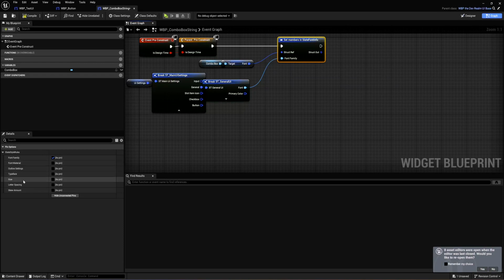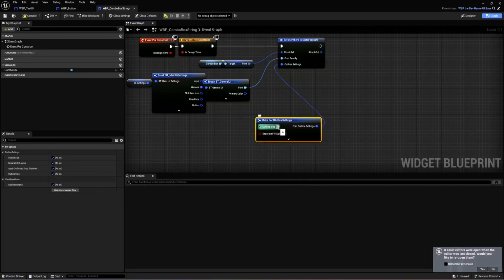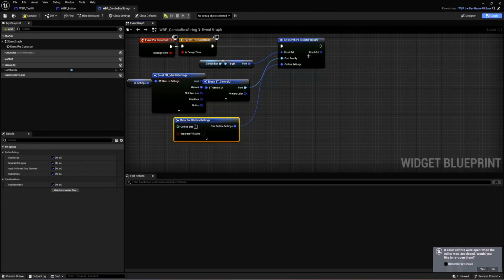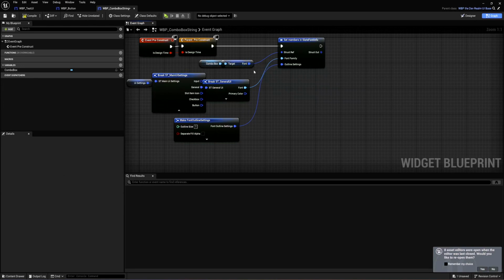Let's see the font. I don't think we can set the color right here. But anyway, we're gonna set the outline settings. So it's gonna make here, and remember it's just one that we have to type. And do we have color? I don't think we have the color for this one, but anyway.